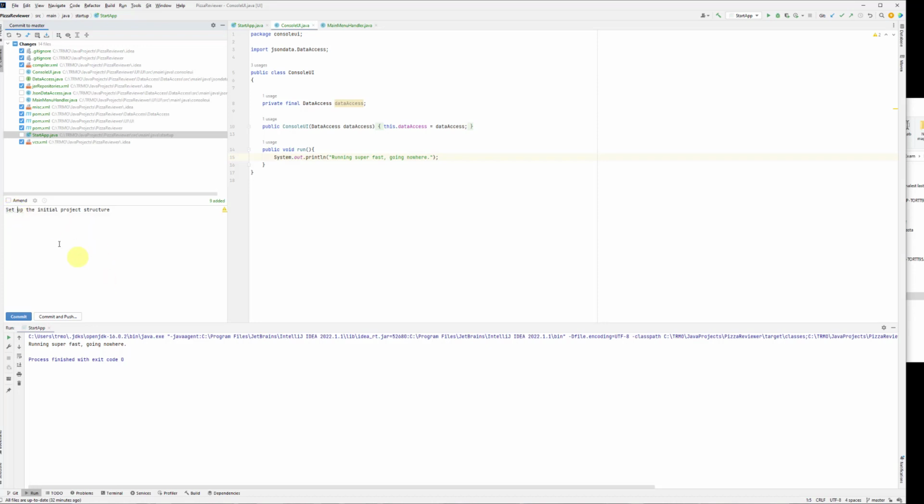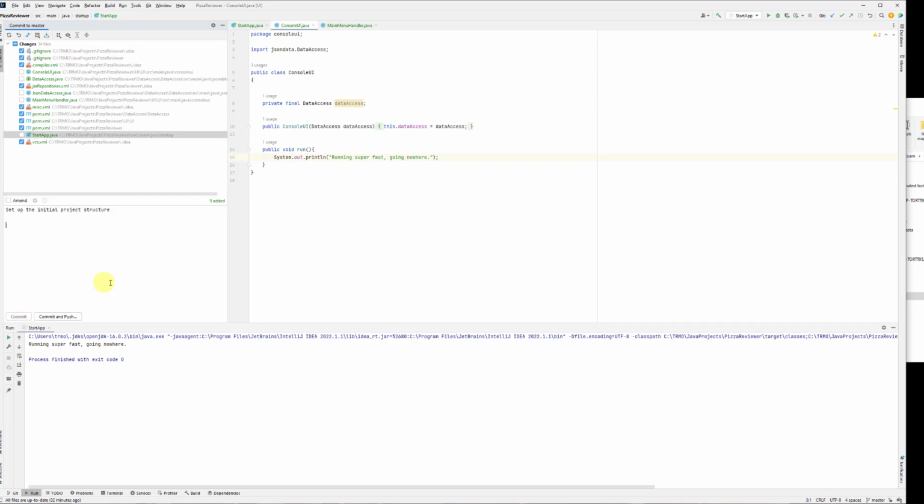Okay, I bent to your will, IntelliJ, and I can write a longer description in here if I have something clever to say. I don't know. Okay, so that's the commit. That will commit my changes here from the stage to the local repository. I can also commit and push, which will push it to the remote repository. We'll look at push later on. There's some more involved in that.